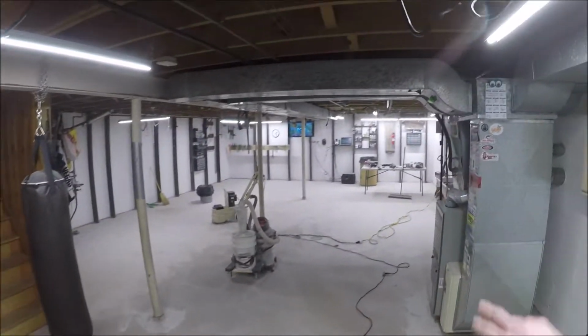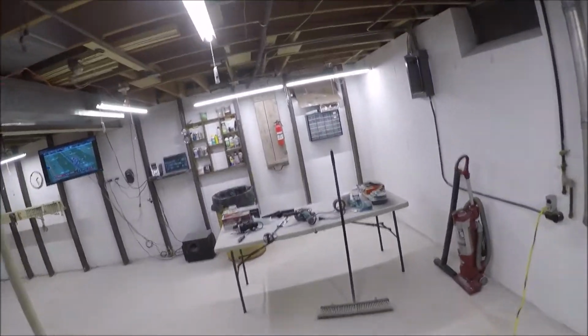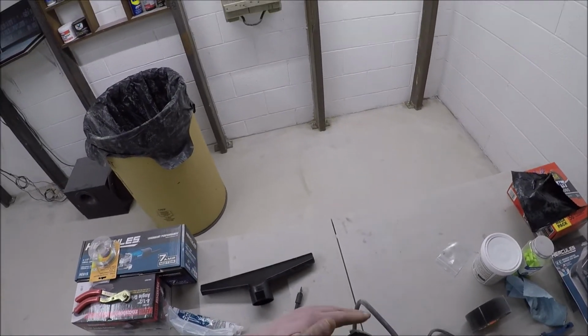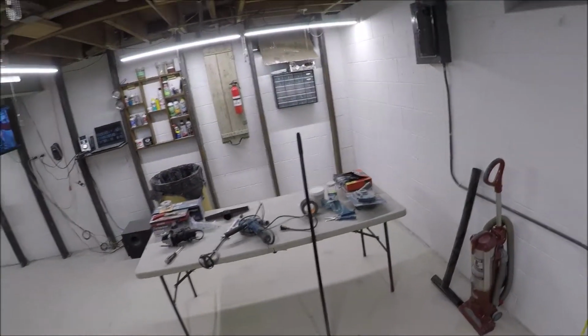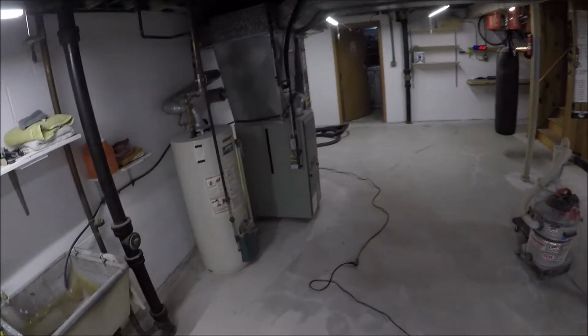When I was grinding with the angle grinder, it's got this part on the attachment that you can flip back, so, well, it goes all the way when I don't have cords wrapped around it, but it allows you to get it right up next to the wall, which is great, but it doesn't catch all the dust then, and that's when this place turns into a crazy dust factory.